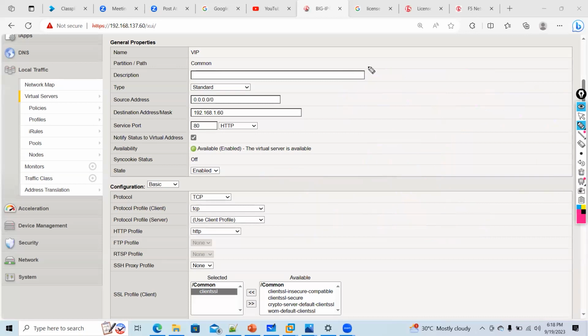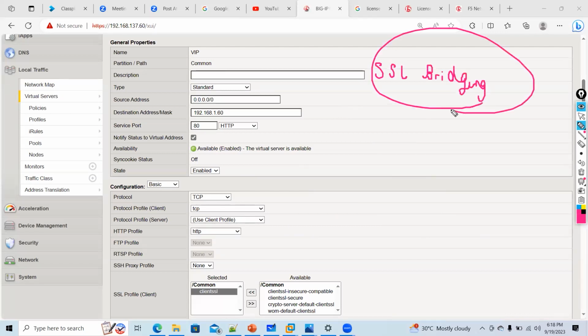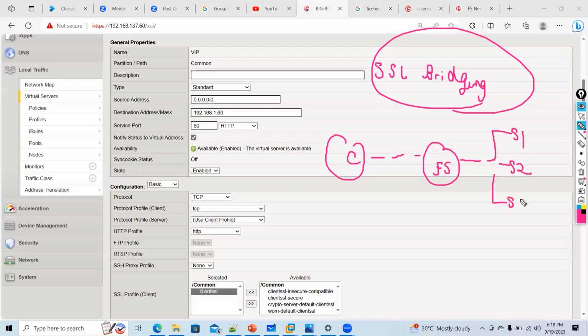Now, what is SSL bridging? SSL bridging means you have a client, you have F5, you have 3 servers. Your virtual server is also on 443 and your servers are also on 443. So SSL bridging means both connections will be encrypted.